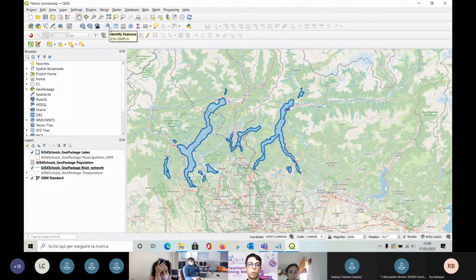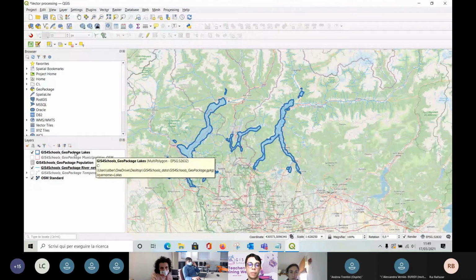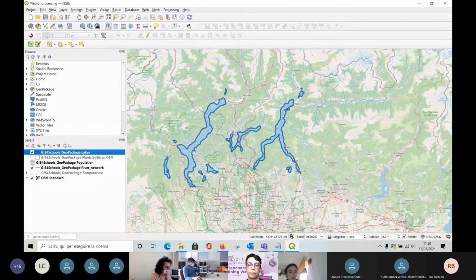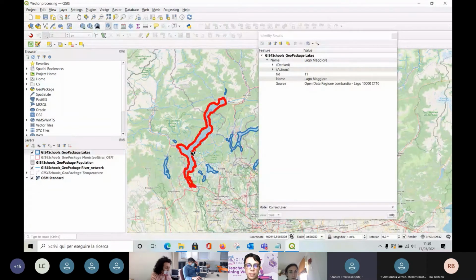For example, if we wanted to see the information related to this lake, that is Lake Maggiore, you should click on the layer lakes in the layers panel. And once the layer is selected, you simply click on Lake Maggiore. You see that the boundary becomes red, so it is selected, and a window appears.